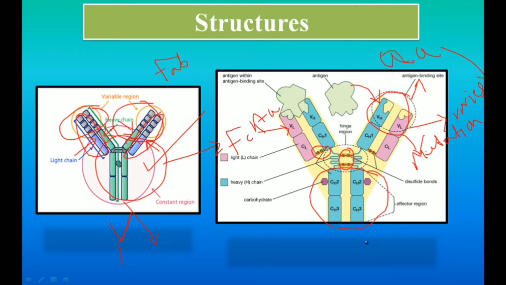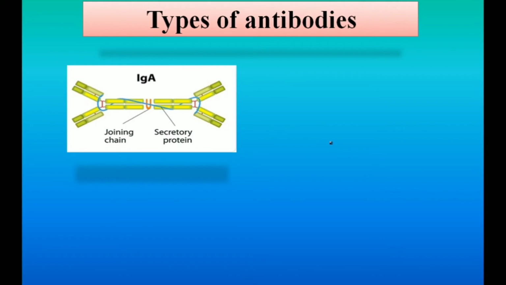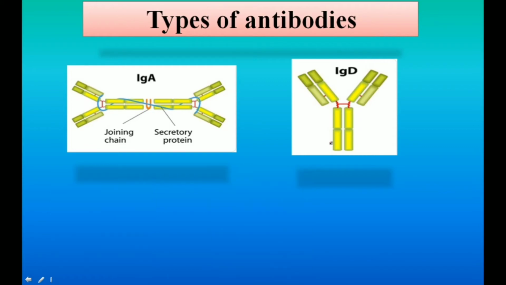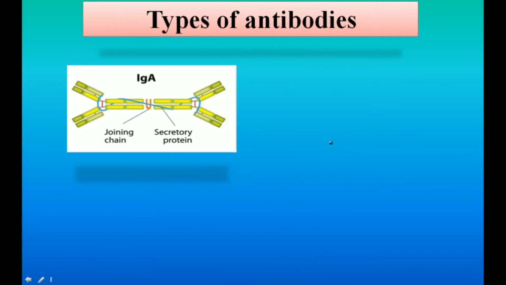Okay. The light chains are attached to the heavy chains with the help of disulfide bonds. There are different types of linkages overall, that is between heavy chains, and also linkage between heavy chain and light chain. And there are some other linkages, that is intra-disulfide linkages between amino acids. Okay, you can see here. So now coming to the types of antibodies, you see there are basically 5 different types of antibodies, and each consists of 2 identical heavy chains and 2 identical light chains also, and some of them may form dimers and pentamers also.